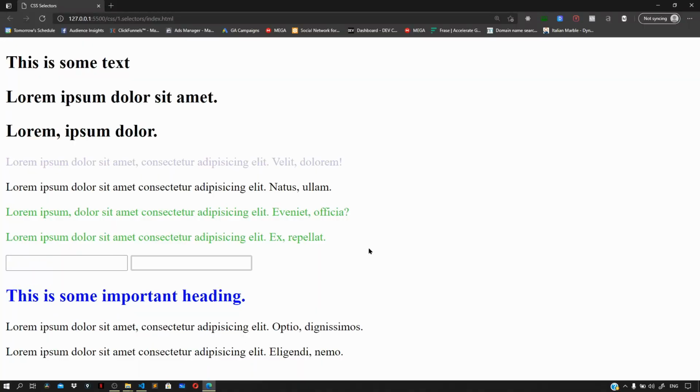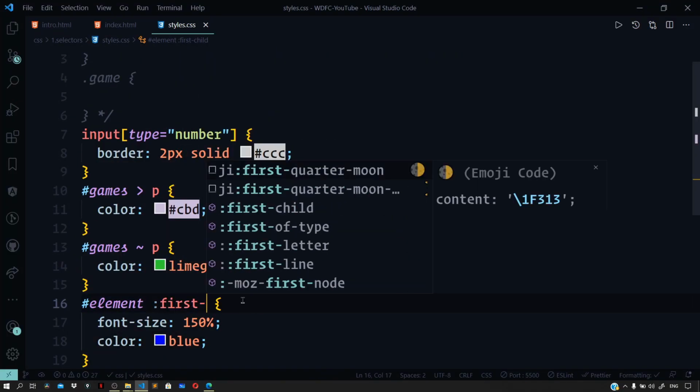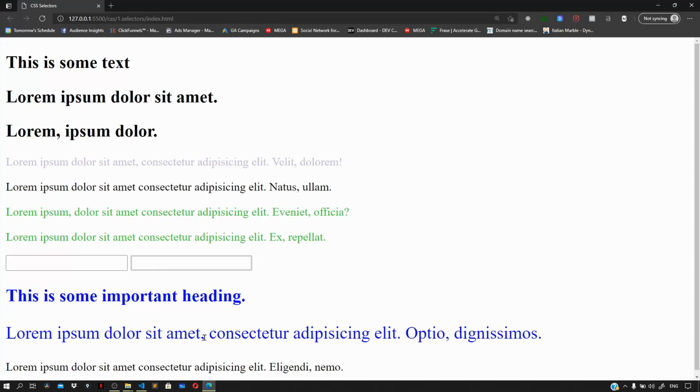So here you can see our CSS rule breaks. So here we can use another pseudo class selector called first-of-type. So let us now give this a preview by adding it first. So here change this to first-of-type and give this a preview. So now you can see both the heading and the first paragraph got the styling that we just applied.